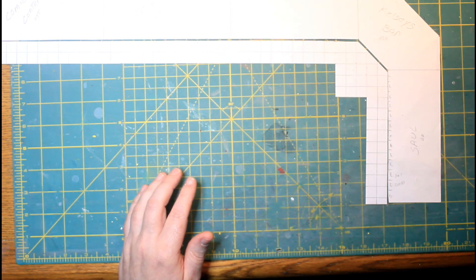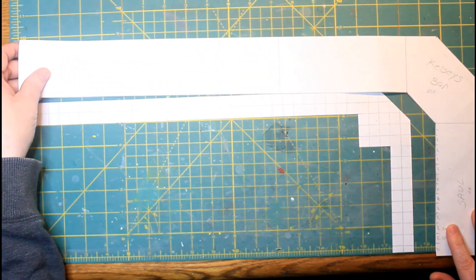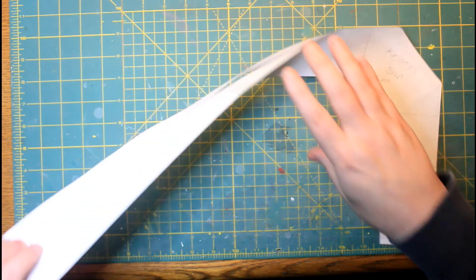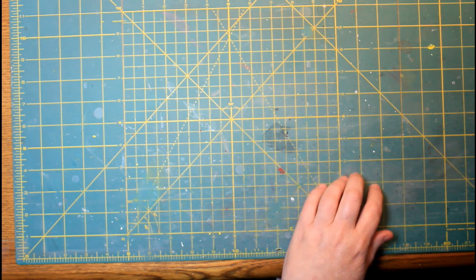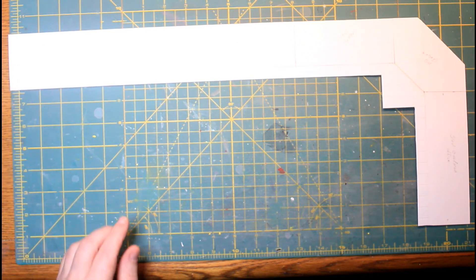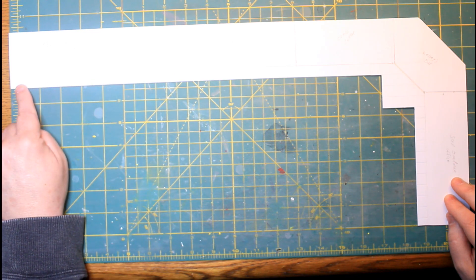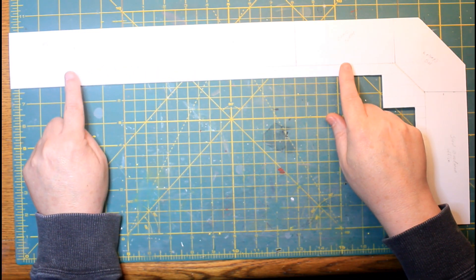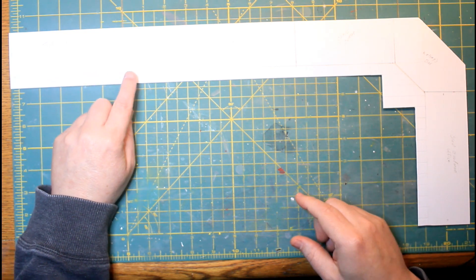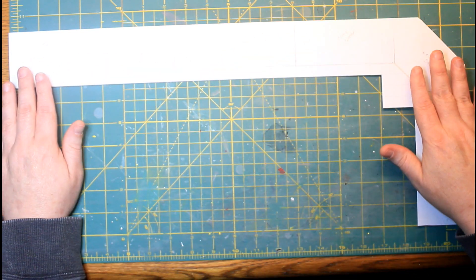Knowing what I know from the paper templates, I can go ahead and make the styrene templates. Let me show you the styrene floor base I made — this is the actual base that's going to go in here. You can see we have one sidewalk, one square wide, and another length here forming our L-shape. I have pencil lines on here marking out one, two, three, four, five, six businesses within this little shopping mall.